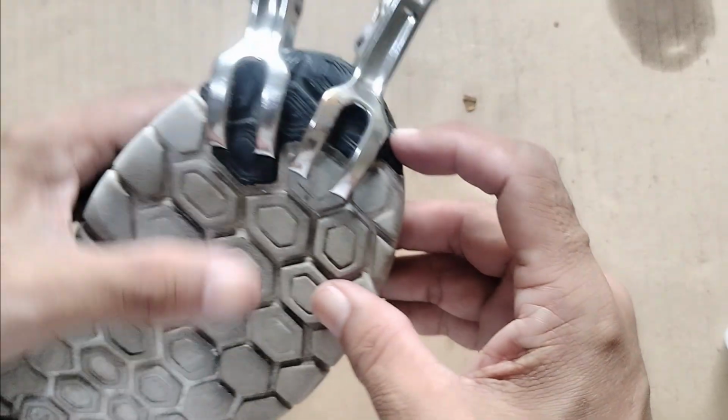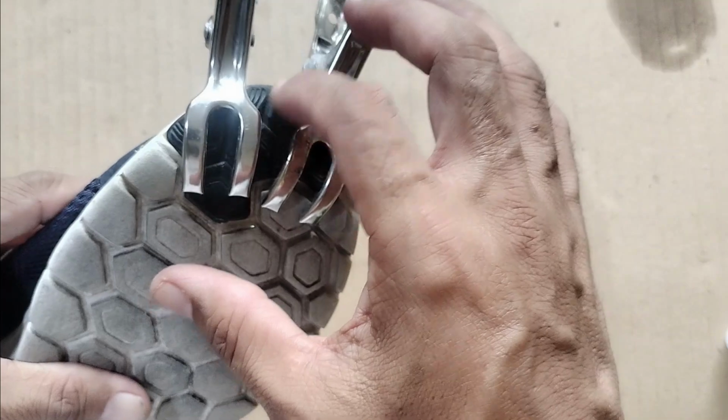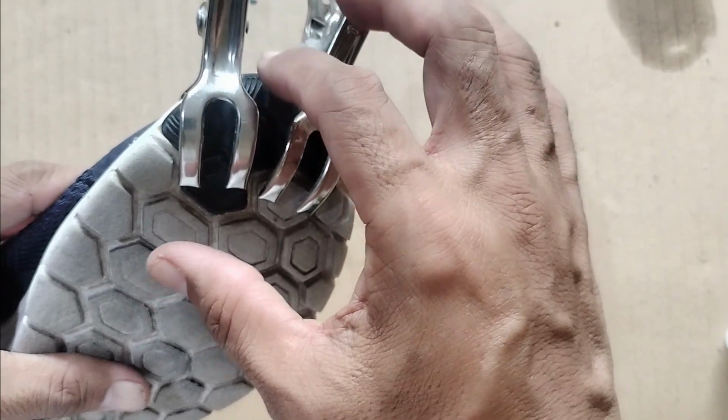And I'm going to leave it overnight for a strong adhesion.